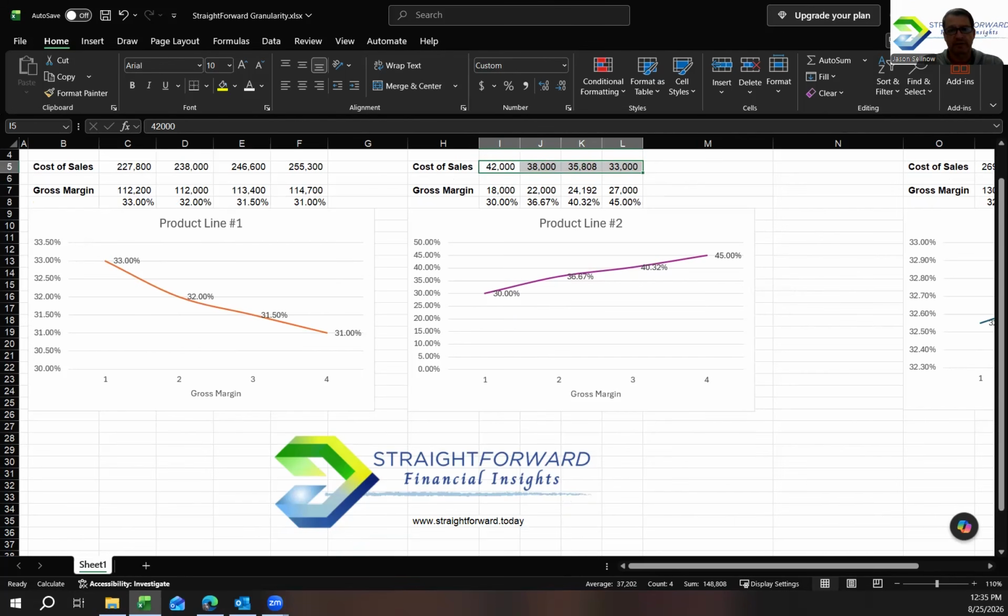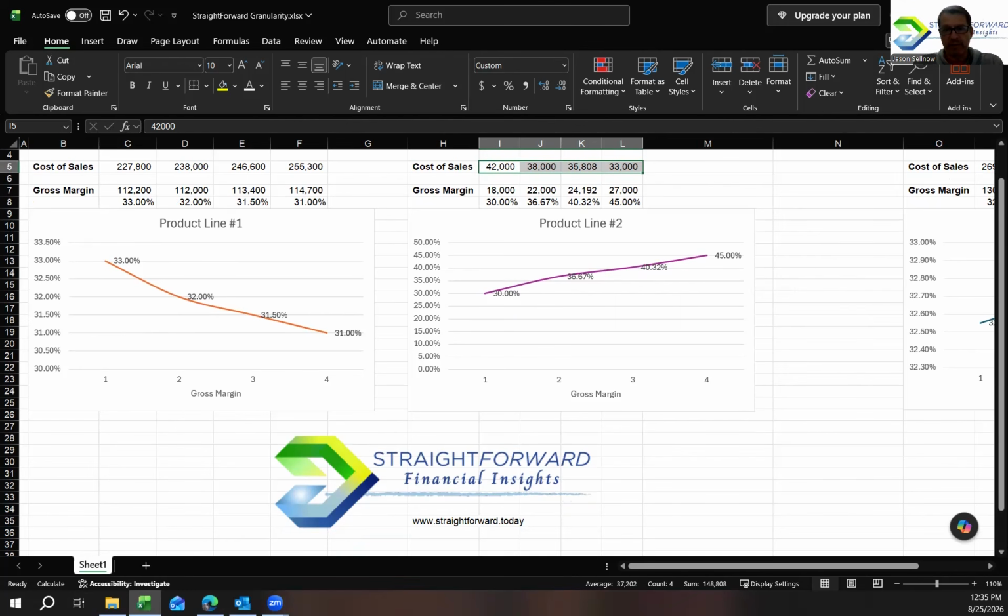Your financial statements aren't just there to tell you whether you made money. They're supposed to help you answer where are we making money? Where are we losing margin? And most importantly, where does management need to pay attention? Okay, that's what it's all about. If everything gets rolled in one revenue number and one cost of sales number, you may never get those answers.